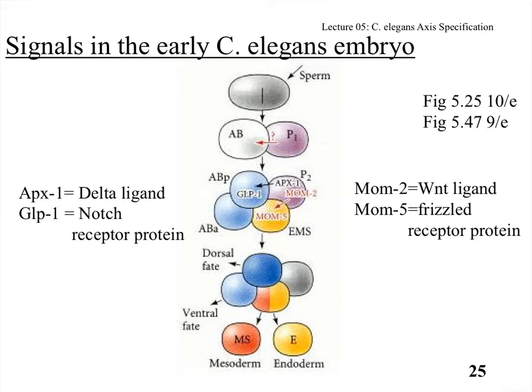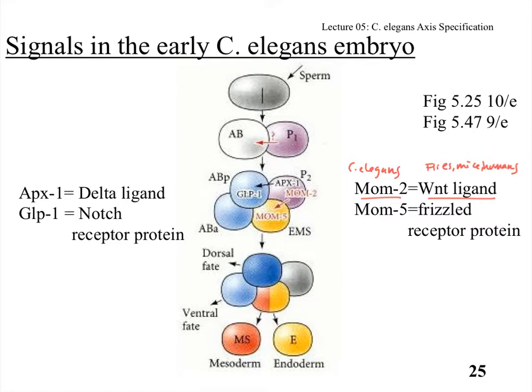These actually have counterparts or homologs in other organisms. So in C. elegans, the name is MOM2, but in other organisms, we use this word Wnt, and so this includes in flies and mice and humans. So they have counterparts, and it's this ligand. Moreover, and this is the really crazy part, in C. elegans, again, we've got our receptor here, which we call MOM5. It also has a homolog or counterpart, and in flies, it's called Frizzled. And mice and humans also have a receptor protein.